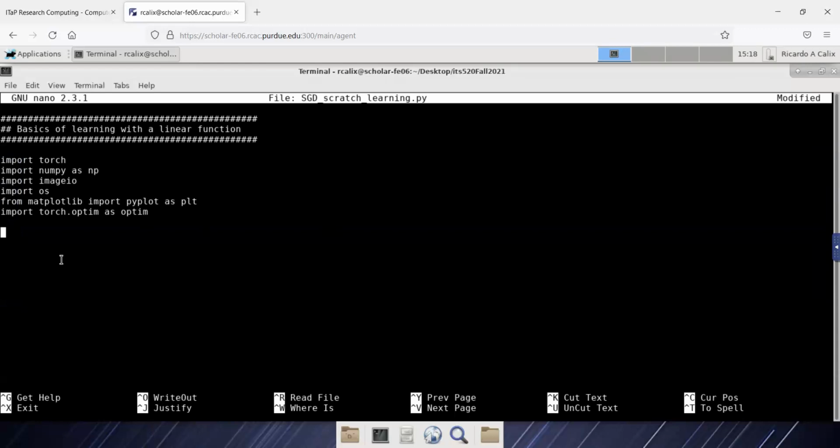All right, so now that we've added some of the libraries, now we're going to add some of the data here. So what is a linear regression? Linear regression is a prediction, right? It's a function that takes in a value and predicts another value. What's a good example of it? Let's say housing prices, right? You want to predict the price of a house.